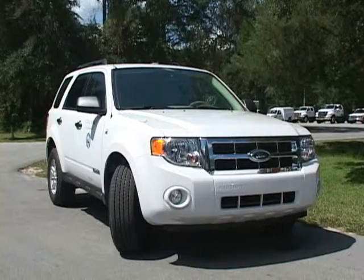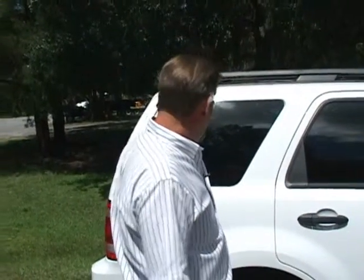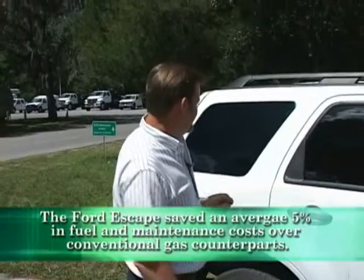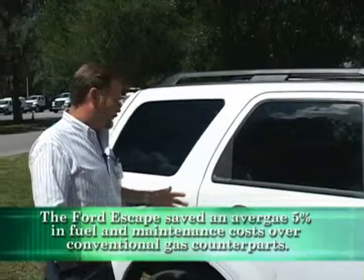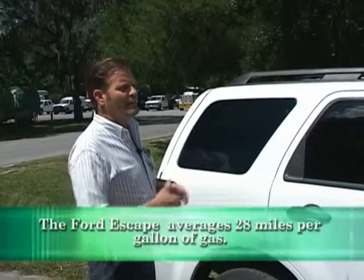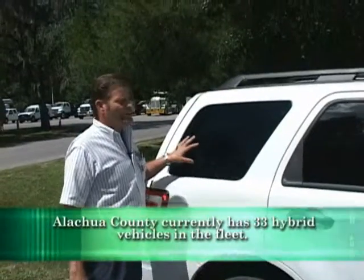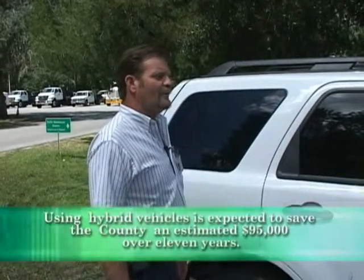All right, Jeff, this is the Escape hybrid. This one here is actually front wheel drive. And we buy these because they can go out on the job site. They can serve us both on and off the road. We also can carry additional passengers in there, which we try to carpool everywhere we can. If we have multiple people going to the same job site, we like for them to ride together. Also, it has a small cargo area here in the back where you can put your plans and maps and tools and things that you might need to take to the job site.